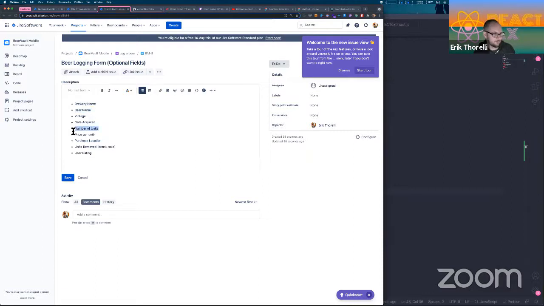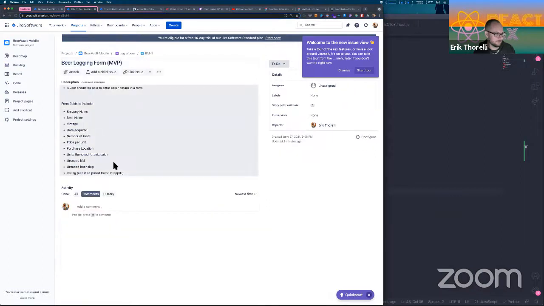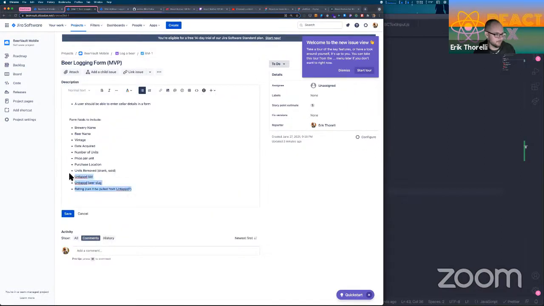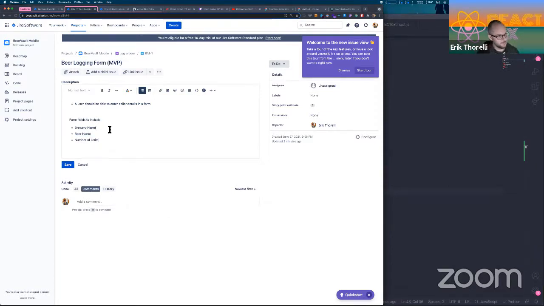And number of units, does that seem reasonable to you all? So for this minimum thing, date and vintage can all be optional. You at least just have to say what the brewery and beer name is and the number of them that you have.